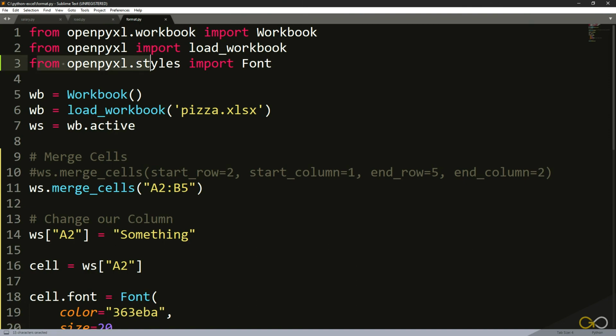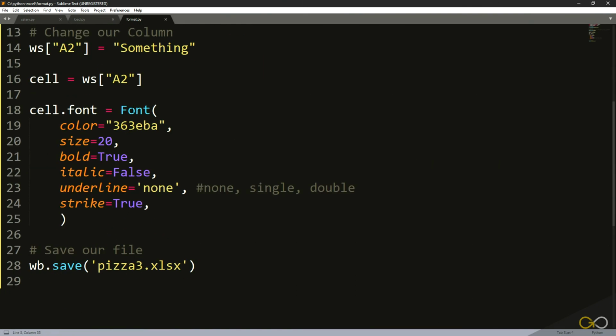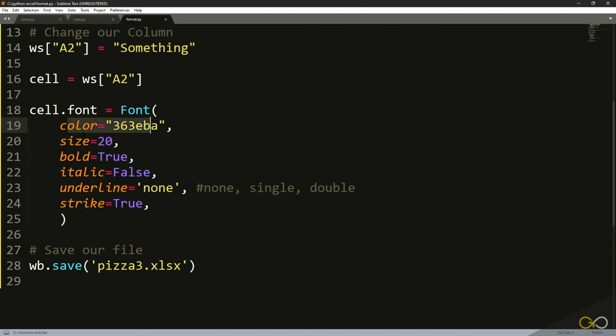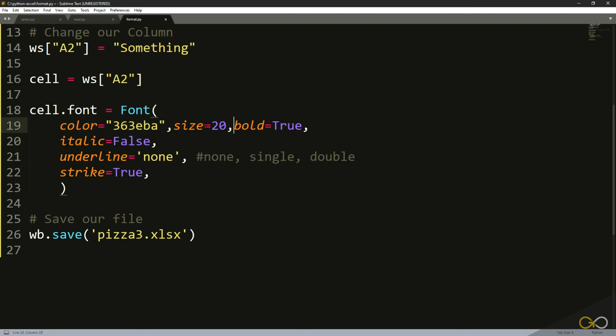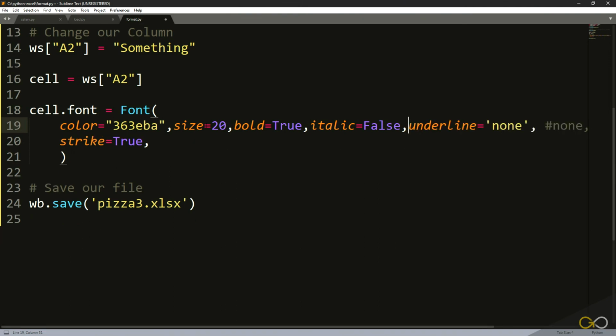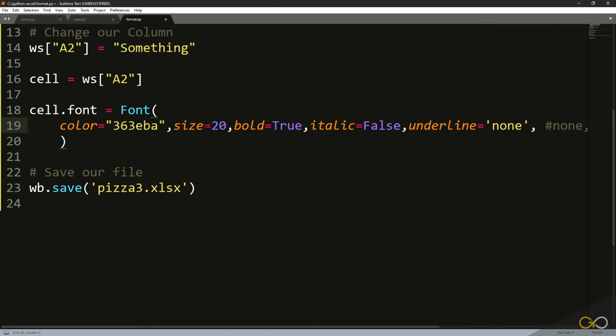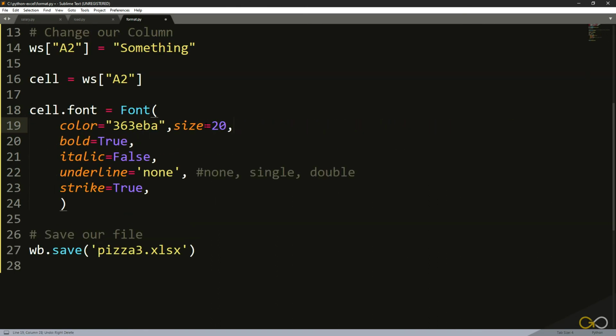And remember, you just have to import this from openpyxl.styles, import Font, and then you can use this Font function with these different attributes inside. I put these all on separate lines so they're easier to read. You could put them all on the same line as well, but that's really kind of hard to read. With Python, you can put things on separate lines and it works just as well.